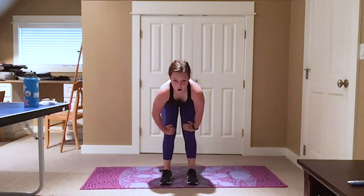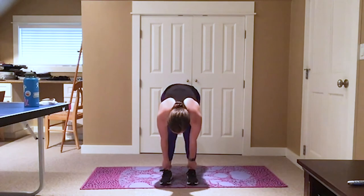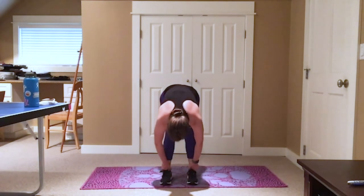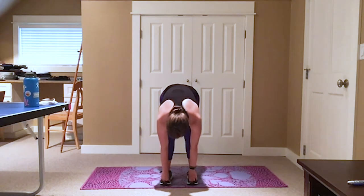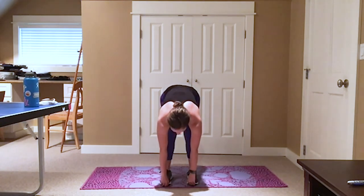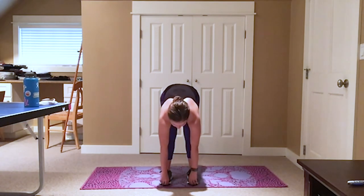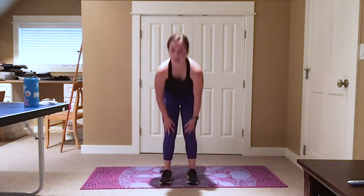As you exhale, release deeper into that fold for 10. 5, 4, 3, 2, and 1. Back up. Opening up that chest. Shoulders back, squeezing those shoulder blades together. Oh, I needed that after all those push-ups.